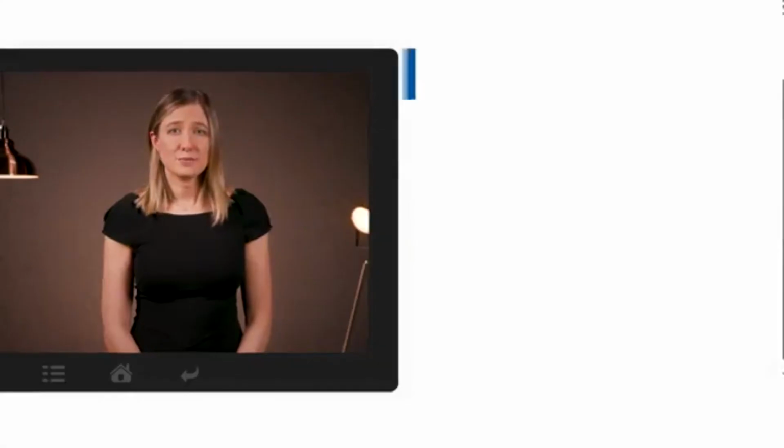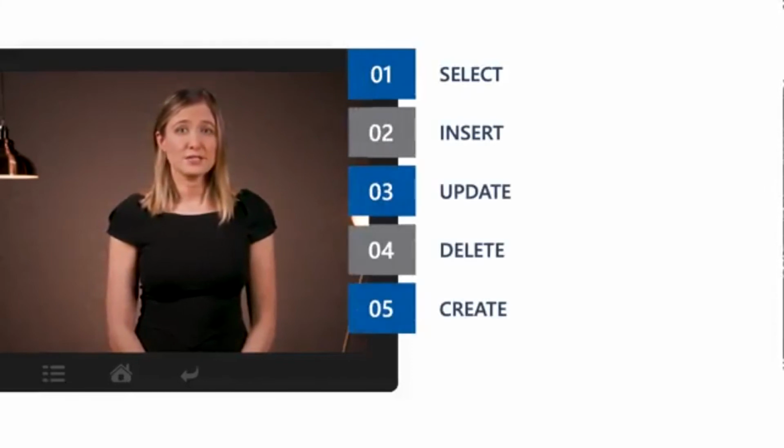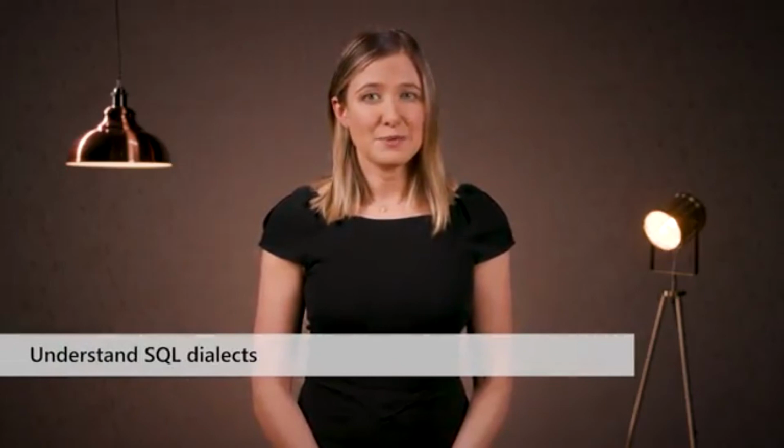You can use SQL statements such as select, insert, update, delete, create, and drop to accomplish almost everything that one needs to do with a database. Although these SQL statements are part of the SQL standard, many database management systems also have their own additional proprietary extensions to handle the specifics of that database management system. These extensions provide functionality not covered by the SQL standard and include areas such as security management and programmability.